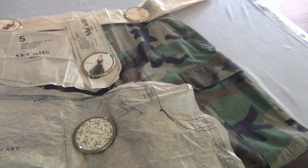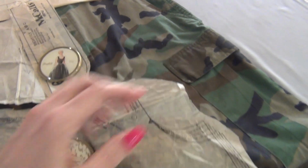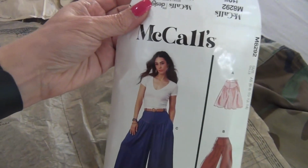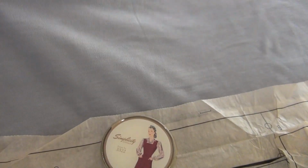She also wanted me to vlog the construction of the pants, how I put them all together. So please watch the following steps. It's only 3 minutes and it's a summation of what I did. I'm going to be upcycling these camo pants into the wide leg pants of this McCall's pattern. And I'm going to be using this knit fabric, this olive green knit for the wide leg.